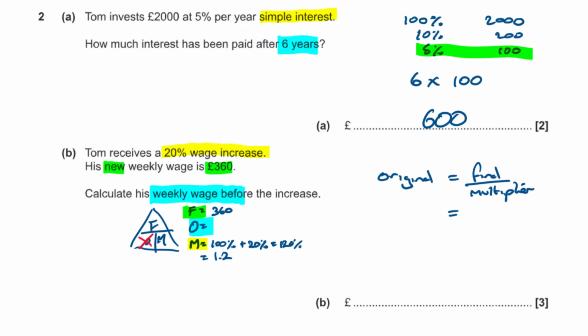In other words, it is 360 divided by 1.2. To make things a little bit easier for ourselves, I'm just going to multiply top and bottom by 10. So that's 3,600 divided by 12, because it's a non-calculator paper, isn't it? I haven't got a calculator to tap it in. So 12's into 3,600. Well, 12's into 36 go 3 times, and then I've got 2 extra zeros, so it's going to be 300, isn't it? £300.